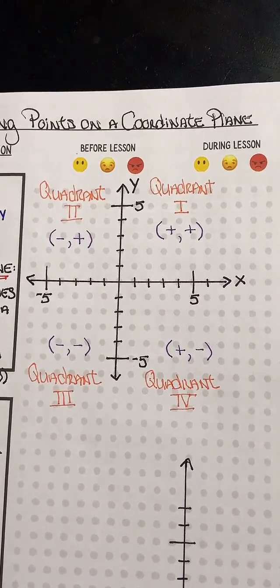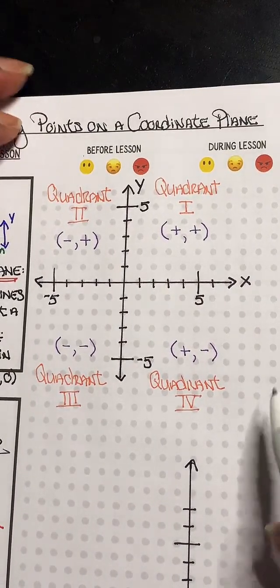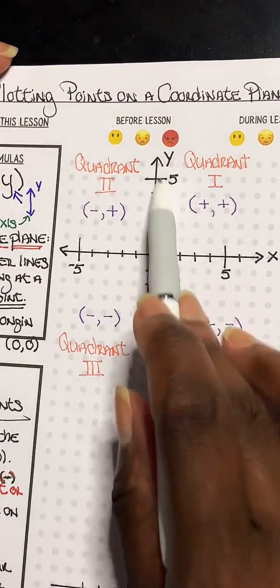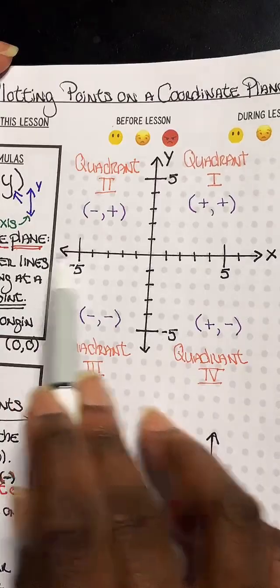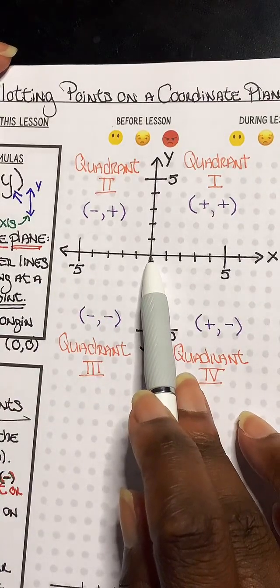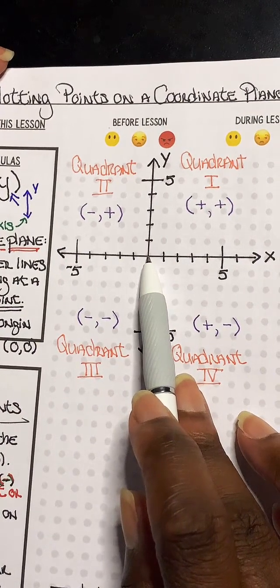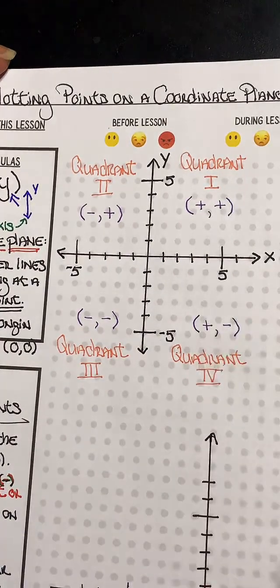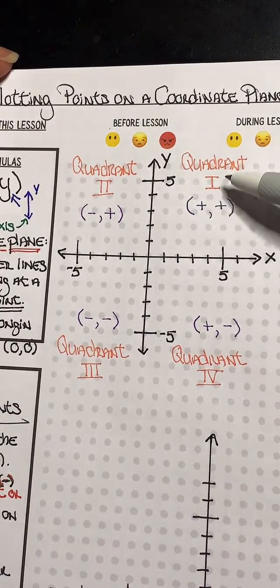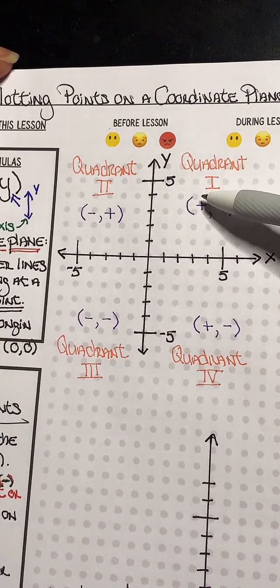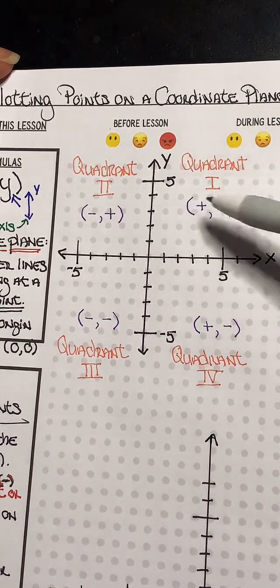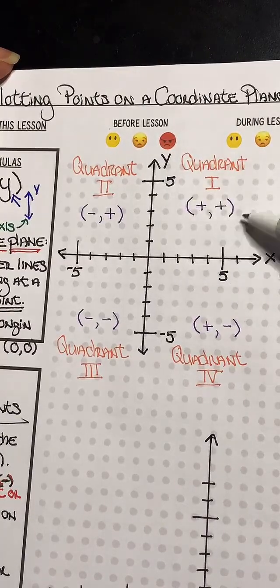All right. Okay. So now, when you have your 2 axes and they're meeting at a common point, they're also creating 4 sections. And those 4 sections are called quadrants. Okay? So it starts basically counterclockwise. It starts roughly where the 12 and the 3 is. That will be quadrant 1.